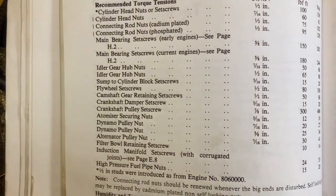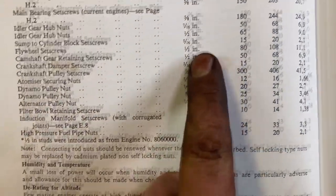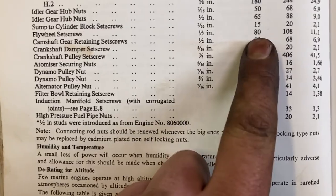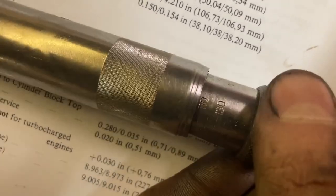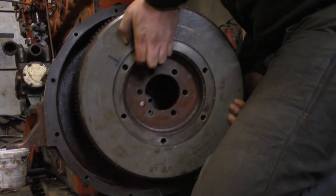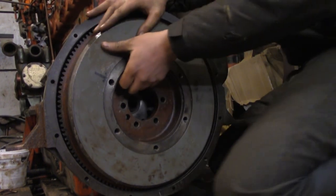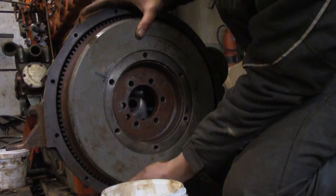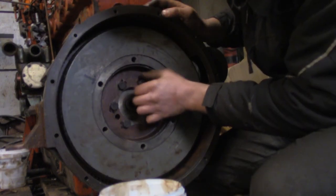Looking up the torque settings for the flywheel bolts, the flywheel set screws. Screw size is 1/2 inch, so 108 newton meters. What did I put it here again? I think I set this to 108, yes. Now that thing, focus. Yeah, neck right down. That's as tight as that was going to get.